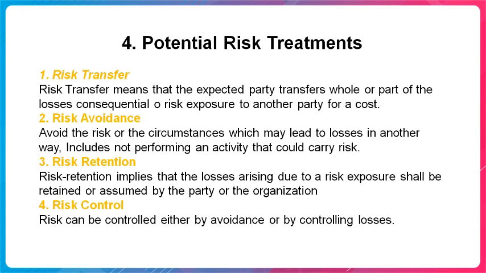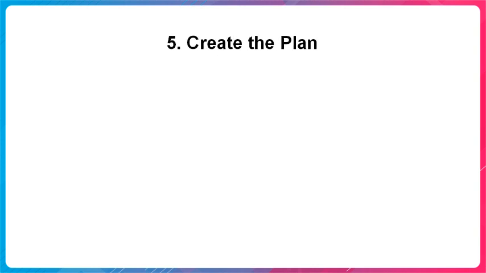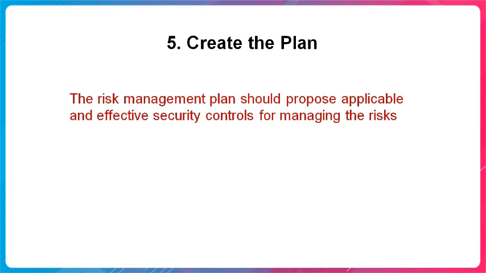Then we see the 5th step in implementing the RM framework, create the plan. Decide on the combination of methods to be used for each risk. Each risk management decision should be recorded and approved by the appropriate level of management. A good risk management plan should contain a schedule for control, implementation, and responsible persons for those actions. The risk management concept is old but is still very effectively measured. For example, an observed high risk of computer viruses could be mitigated by acquiring and implementing antivirus software.